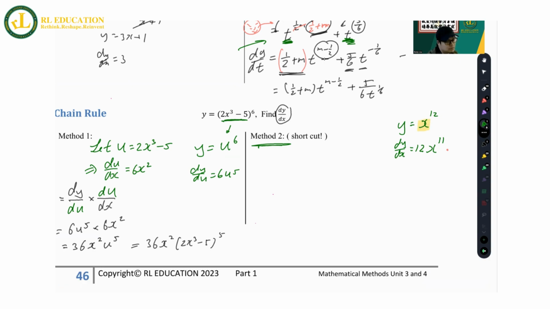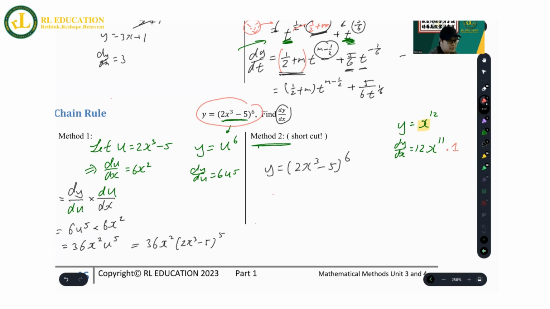For example, differentiate x, what do you get? 1, yeah. Times it by 1, does it affect anything? No, right, so we just ignore it. You understand what I'm talking about? But go back to here. Now your base is not just one single letter. So times it by d of the base makes the difference. So by looking at this, before doing anything, can you realize this has 2 layers? Can you see the first layer is the power, and the second layer has a base.